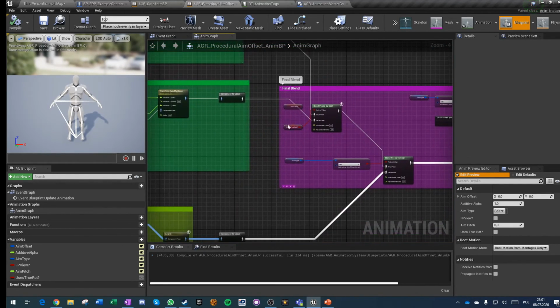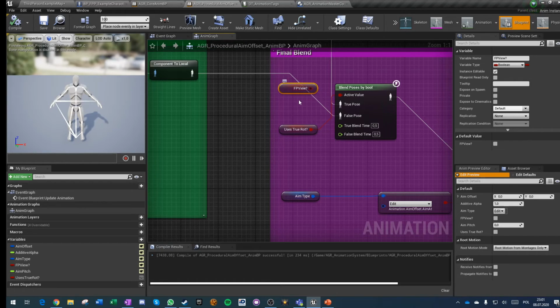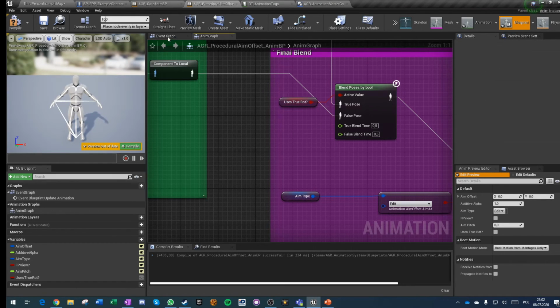So this is being triggered not on the FP view, which is local variable, and it never ever triggers on the remote clients because it's just for visual purposes only, and I will actually show how to use it in later tutorials. So we're checking if it uses control rotation.